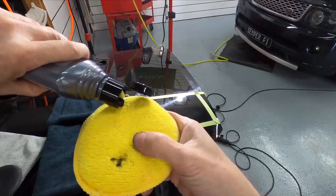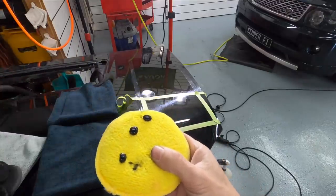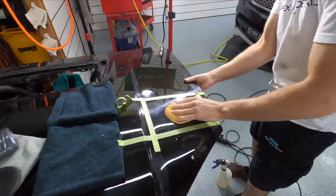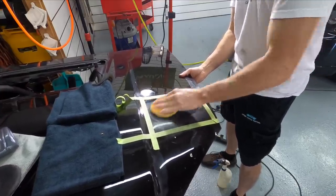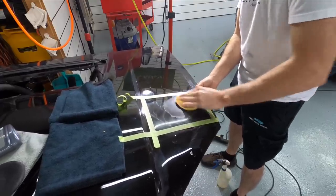And this is exactly what I mean. Grab a microfiber applicator just like this. Just one dot or one little drop will do it. But you can also use this product by hand on your car. And I'm going to show you the difference you can make just using it by hand and three droplets on a microfiber applicator in this little test area.